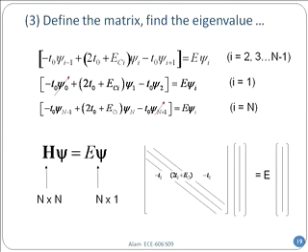And second is, remember how this is connected with what you did before. Remember setting the determinant to 0, right? What I did over there is took the E to the other side. So in our case, it was H minus E multiplied by psi equals 0. And we set the determinant of H minus E equal to 0. Setting that determinant equal to 0 is exactly the same as finding the eigenvalues of the problem. So these two procedures are exactly equivalent. I'm just following those 5 steps, remember? Exactly the 5 steps in a numerical form here.